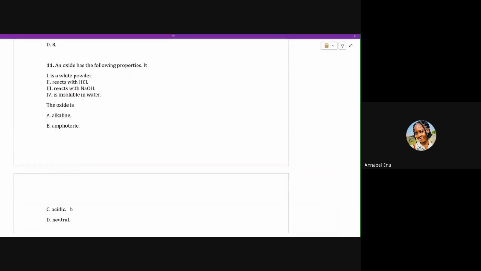And then we have amphoteric oxide. Amphoteric oxides are oxides that act as both acid and base. So it can be an acid today, tomorrow it will be base. It's having the properties of both. It's behaving as both. So it can react with both acid and also base. So when we see in our options, we see that it reacts with HCl, which is an acid, and reacts with sodium hydroxide, NaOH, which is the base. We know that it is behaving as the two, amphoteric.